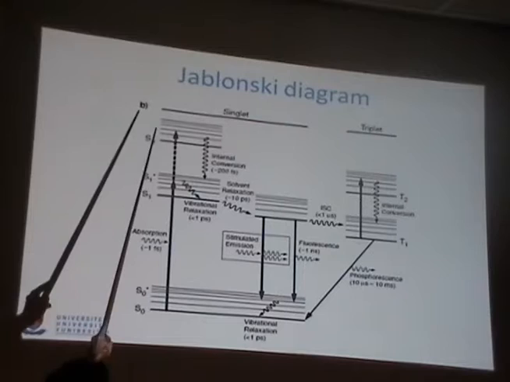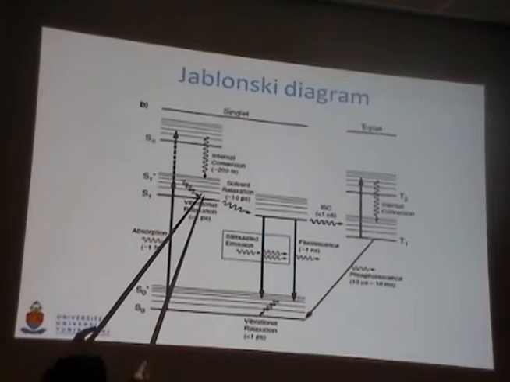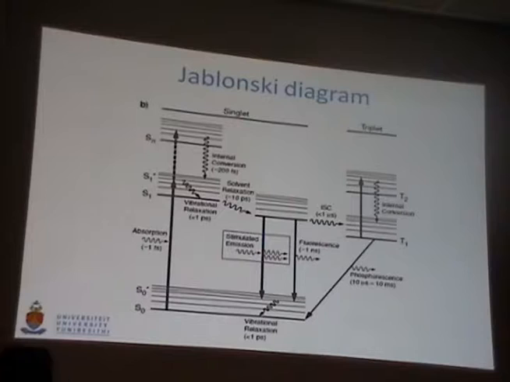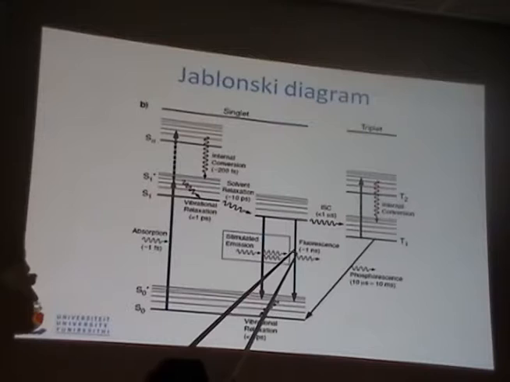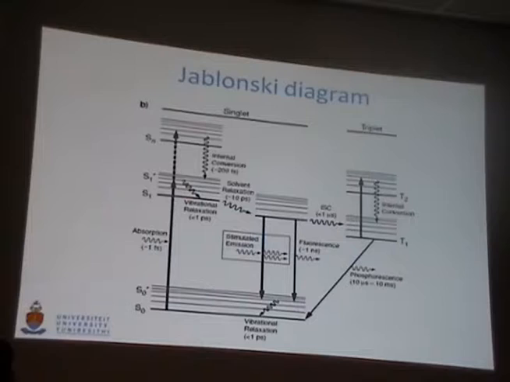Okay, from higher excited states to the lowest excited state, after excitation, you have very fast internal conversion, normally in the range of hundreds of femtoseconds. Okay, you have vibrational relaxation down to the lowest vibrational level, solvent relaxation, which is mostly responsible for the Stokes shift, so it lowers the energy. And then there's a shift between absorption and the fluorescence maxima. Okay, and then stimulated emission, and fluorescence, one type of fluorescence. But also intersystem crossing to a triplet state, so just the flip of the spin of one of your valence electrons. Okay, and if that relaxes, you have phosphorescence. So these are the main processes in a chromophore.